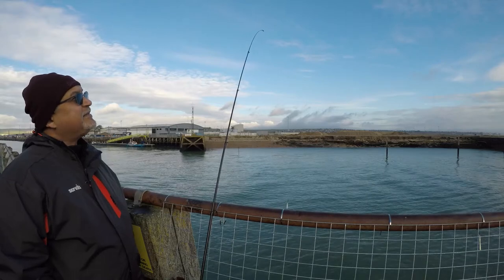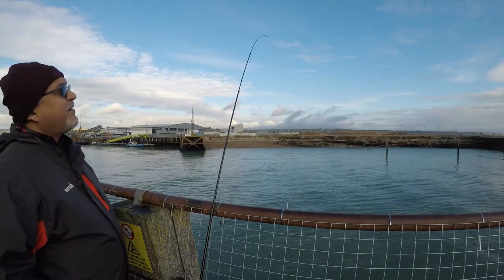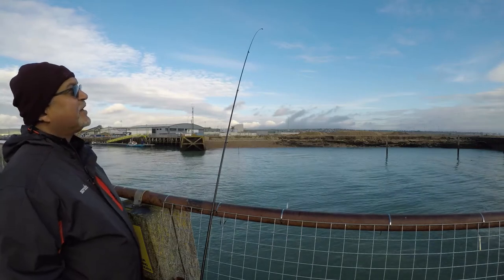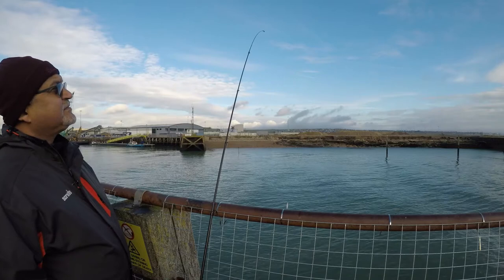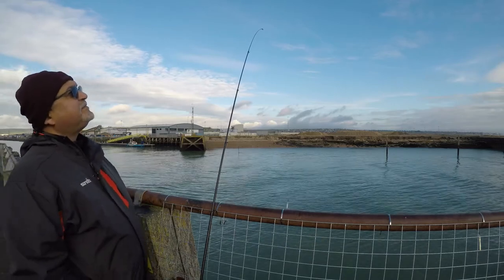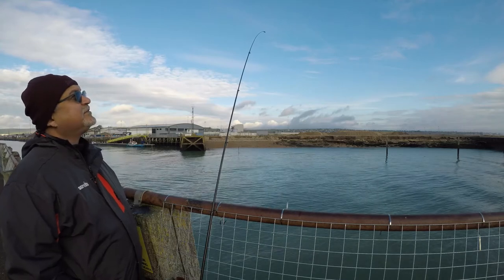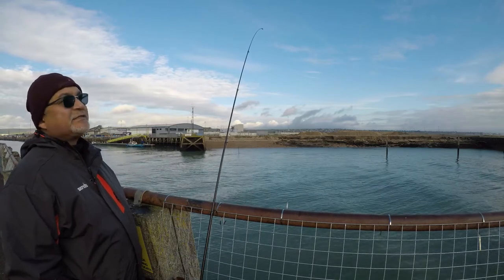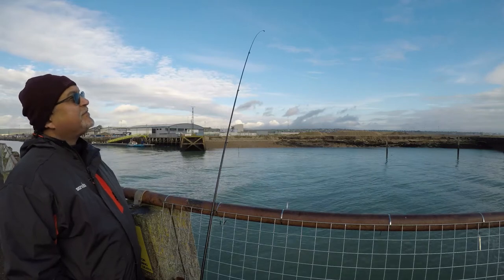So that's typical crab tugging at the bait. That looks like a fish bite, but we'll let it develop. This could be the crabs walking with the baits, and all of this is very light gear, so it looks a lot worse than it actually is when it turns into a bite. The secret is having that patience to leave it. Most times we get excited by the bite indications and we go and strike and always miss the bites. So as time goes, you learn the patience of waiting for that bite to develop.